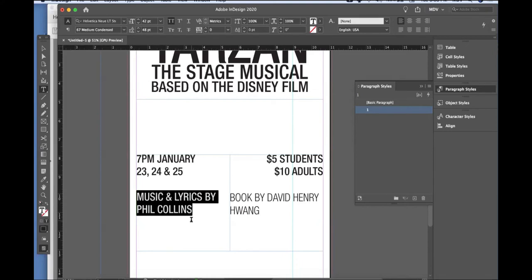It's important to know the order here. I applied the style sheet previous, and then I'm going to make it smaller by doing the shift command. I'm going to go down to, this one should be like 35 over 36. Music and lyrics. And again, I'm going to force break. Now I want to call this a new style. It's not the same, it's new, it's my second one, so I'm going to call this 2.